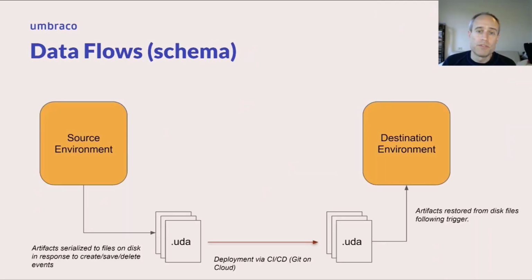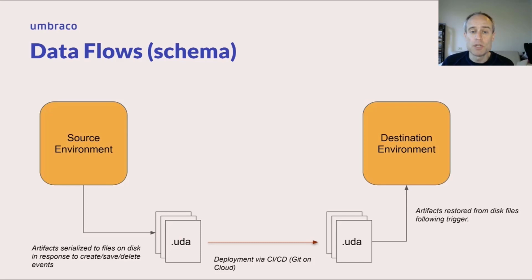It does this in 2 ways, and firstly we'll consider Umbraco schema. These are items that normally developers work on, found in the settings section of the Backoffice. With Deploy installed, events are hooked up such that any change to the schema is written to a file on disk. And although you don't need to edit these files, you can find them in the data revision folder for your installation, and you'll see they all have a UDA extension and they contain a JSON representation of the serialized schema item.